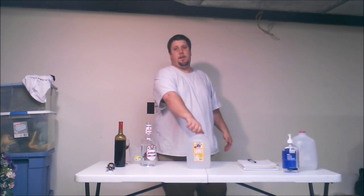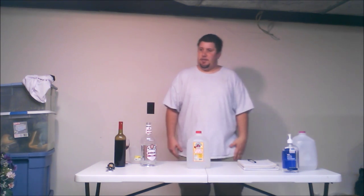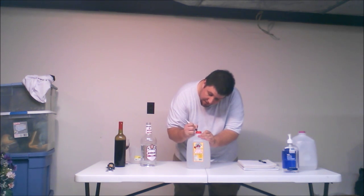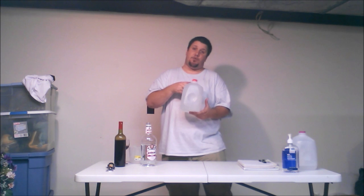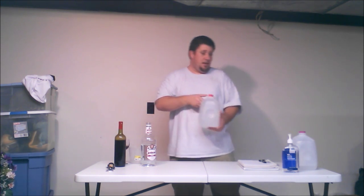There you go — real simple method. It's a good idea to always mark your containers. I use plastic containers — they're cheaper than glass. If I have a one-gallon carboy I don't want to use it for cleaning solution. I switch them out every three to six months, and sanitize with Star San every week. I'm going to mark this one 13.75.